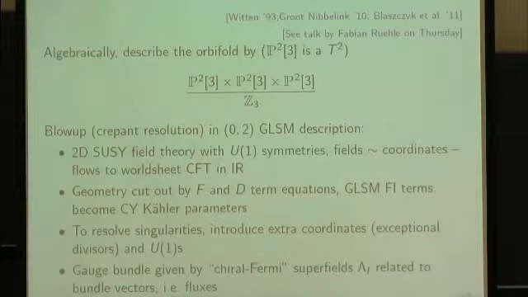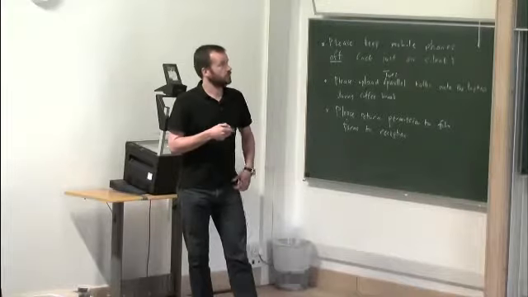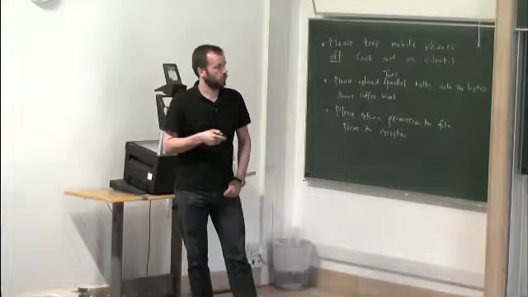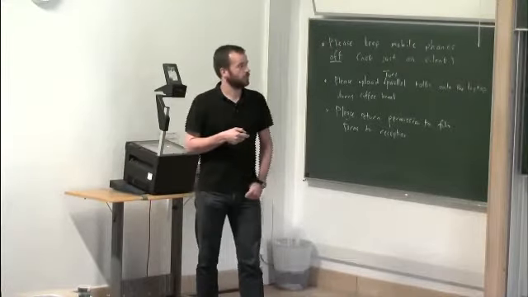And the way we do it is we look at this GLSM description. So basically, we think about this as a gauged linear sigma model, which is just a 2-dimensional supersymmetric field theory. Well, it has U1 symmetry, so that's why it's called gauged. And the fields correspond to some coordinates, and the connection to string theory is that you would expect that in the IR limit this flows to a conformal field theory. So this GLSM is not conformal in itself, but you would think it flows to some kind of what you then think of as a worldsheet theory.